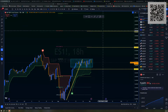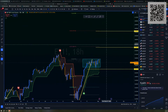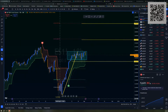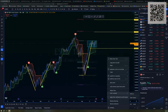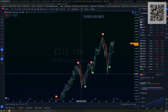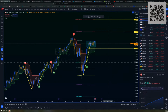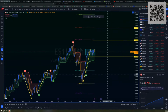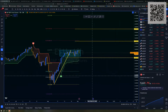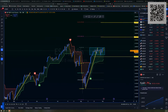And then, of course, right up here, right at about 6,000, just below that, 59.70 is a number I'm looking at for a Fibonacci extension. And that's just based on this impulse down here, right? We could always take a look at some higher time frame impulses and do all the same work that we did before. However, I am happy with those targets and I'll just hold on to them for now. 6,000 being a nice round number and 59.70 being below that. I do see right now basically price chopping sideways into the election because I've looked at the historical charts.